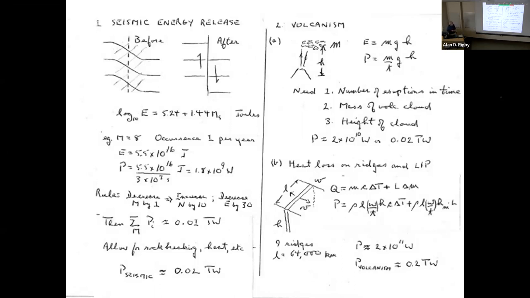If you go to volcanoes, volcanoes release energy in two ways. They blast stuff into the air, and they bring magma to the surface. If you blast it into the air, the energy is MGH, the potential energy of the ash cloud. Power is energy over time, so you need the mass per unit time that goes up into the clouds. Volcanologists produce tables of this. Every year, how many volcanoes, how much mass in the cloud. If you put those together, you get 0.02 terawatts, about the same as earthquakes. But volcanoes also bring magma to the surface along mid-ocean ridges and large igneous provinces. You have the mass, specific time, specific heat, delta T. Put those numbers in, and it turns out to be 0.2 terawatts, 10 times more than earthquake energy.